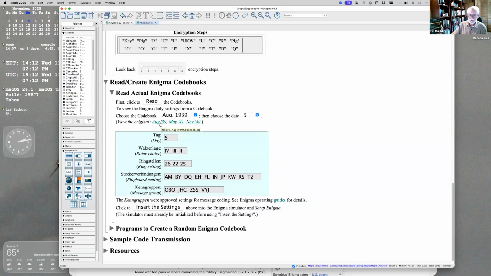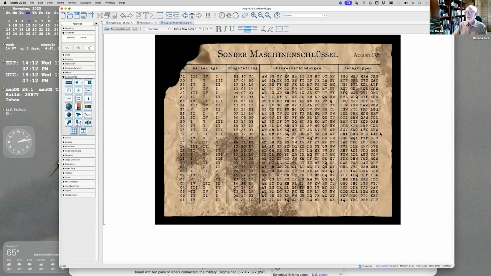If we'd like to look at a real one, well, it's a Maple workbook. We can embed items. So here is the sheet for August 1939. The day started, the bottom started at 1, going up to 31. That was so they could tear off a strip. The officer could tear that off, hand it to the operator, and work his way up through the month. These are the rotors chosen. These are the ring settings. Always 10. This was a flaw in the operation, and that helped crack it. Always 10 transpositions, and then initial letters up settings. Notice that this is actually a JPEG, but it just popped up as a Maple page.